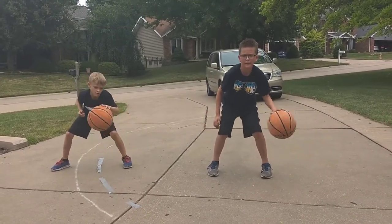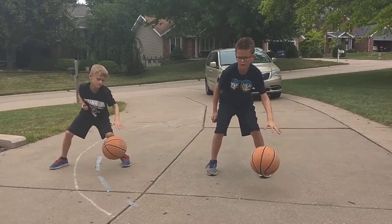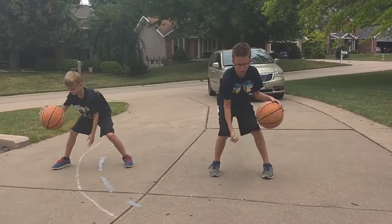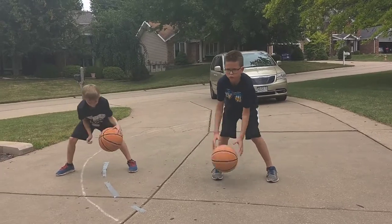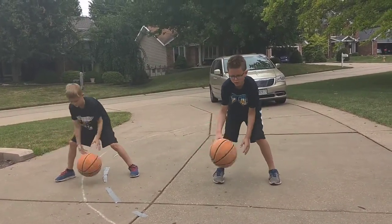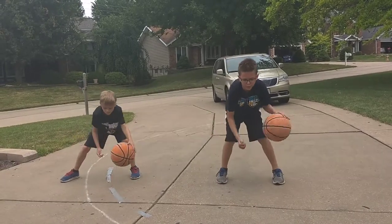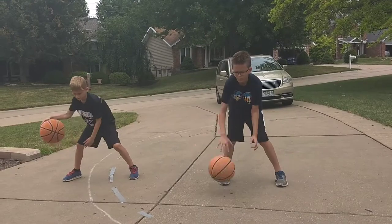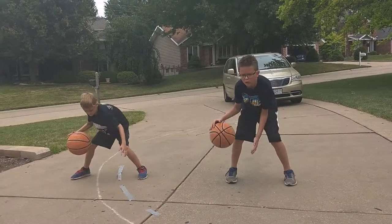Every day, we spend at least 5 to 10 minutes doing our base dribbling. So right-hand to left-hand pounds to crosses. These are just our crossovers, right to left, right to left, right to left. We can do pound crosses where we pound it once and then cross, pound, cross, pound, cross. Good. We do our in-out dribbling with one hand, right hand in-out.